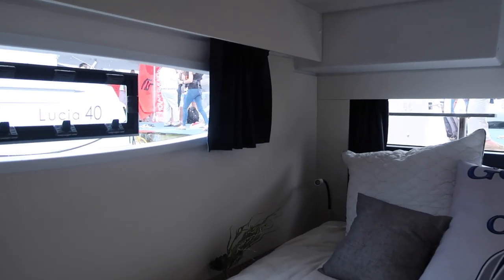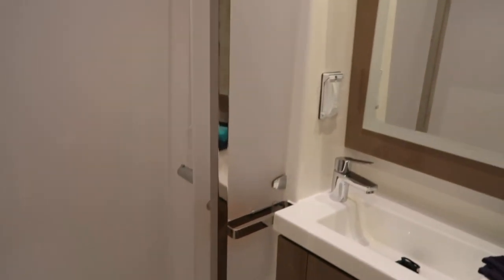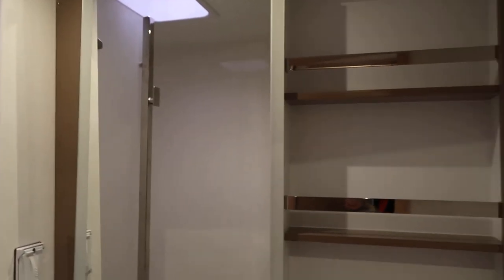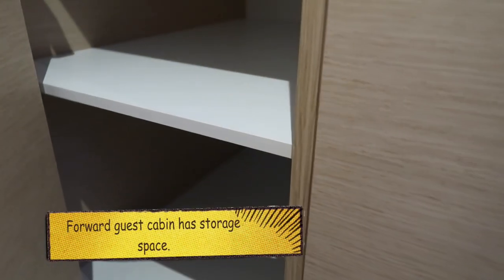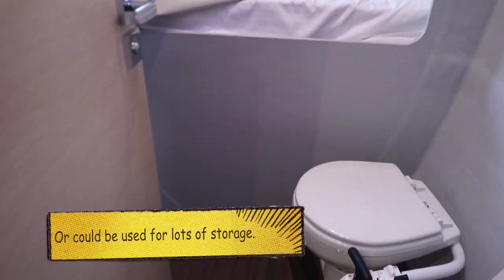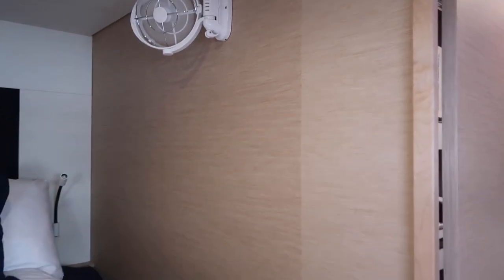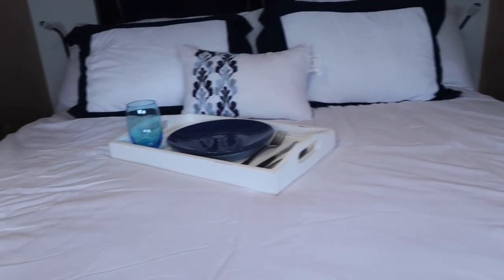It's a good cabin, a good-sized cabin. It's got a TV here. The head has a separate shower — it's pretty cute. The head and the forward cabin are very similar in layout and size. This is a crew cabin, accessible through this doorway or through the hatch above. It's a beautiful bed, very accessible on both sides.